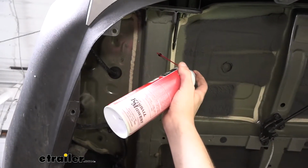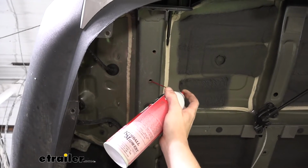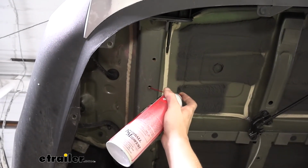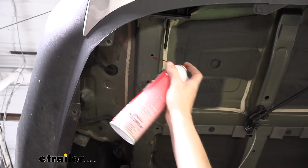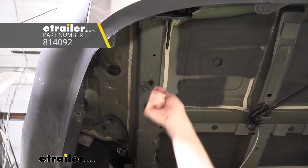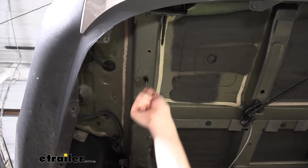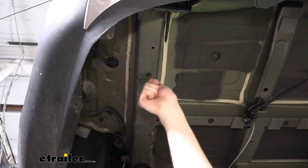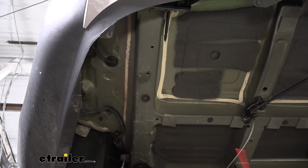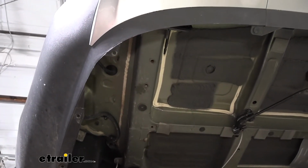We're now going to clean out the factory weld nuts located on the bottom of the frame. You'll have 2 on each side here towards the back. We're just spraying a little bit of lubricant in there, and then we're taking a bristled brush and just cleaning out any dirt and debris that might be in there. That can just help your bolts install a lot easier so you're not fighting them. We're going to repeat that for each of the weld nuts on the bottom, so 2 on this side and then 2 on the other side.